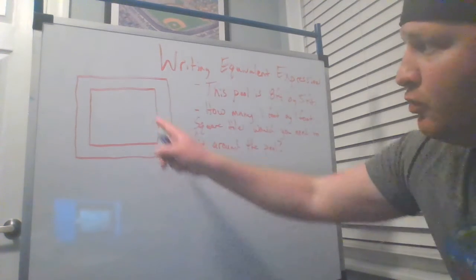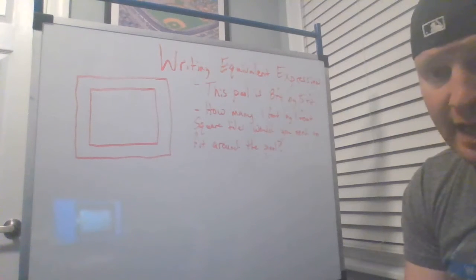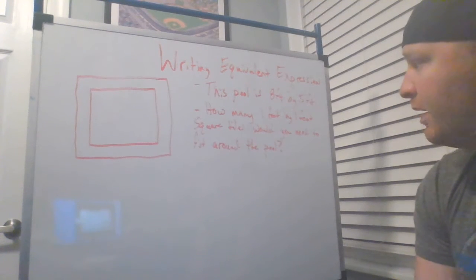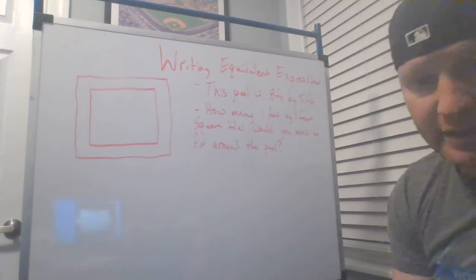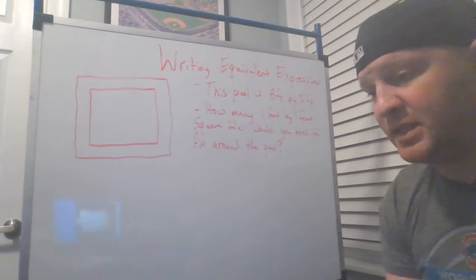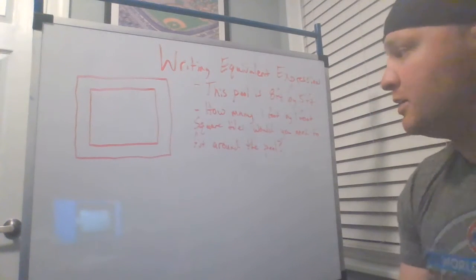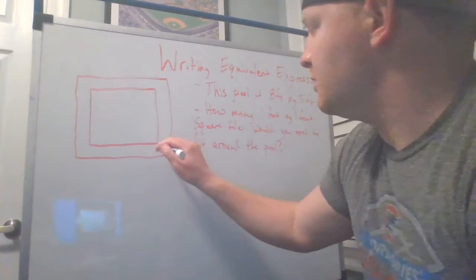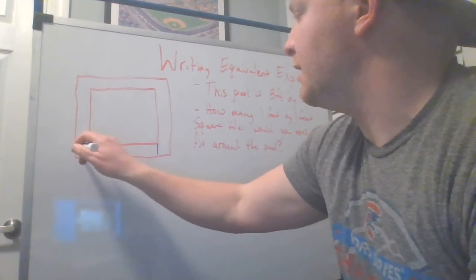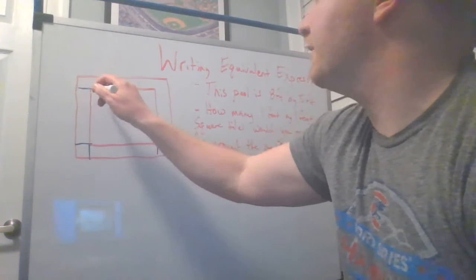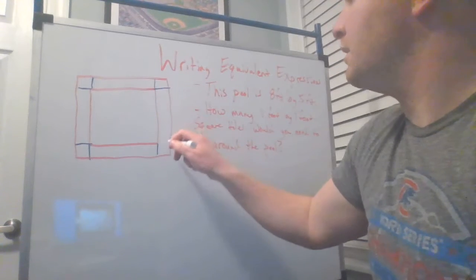So this pool right here is 8 feet by 5 feet. And I want to know how many 1 foot by 1 foot square tiles you would need to fit around the pool. Now this example will look a lot like what you're going to see in today's whole group assignment, just to get our feet wet and get working with this. So essentially, you've got 8 there, you've got 5 there, but now here I'm doing this on purpose so you see why I'm doing this.